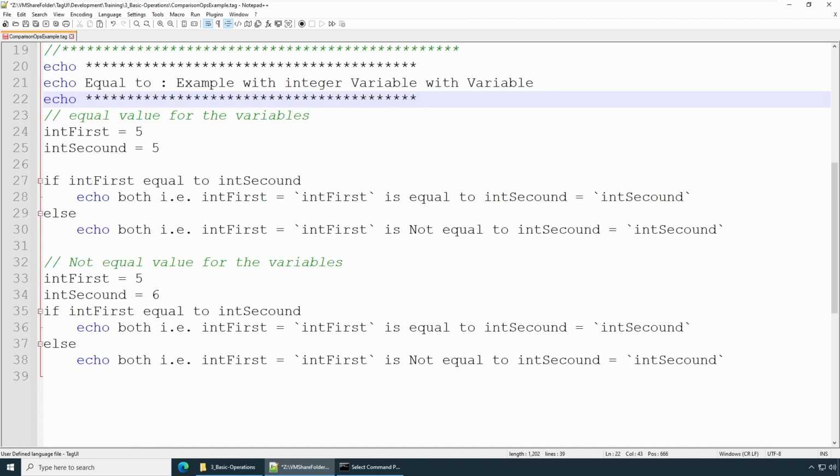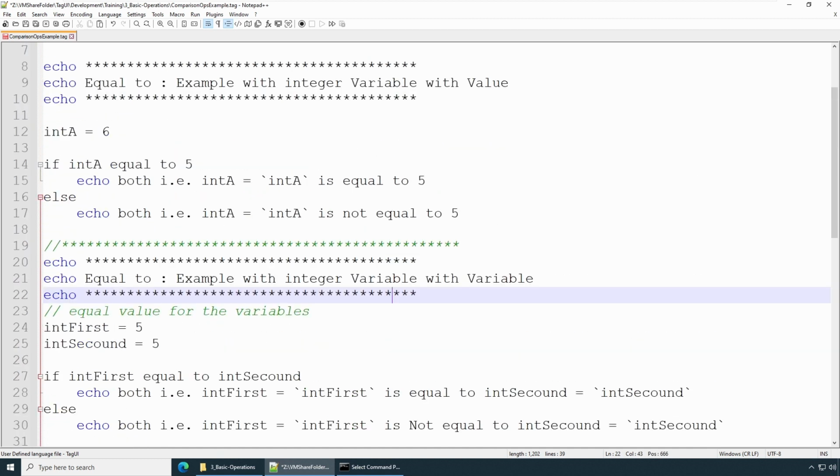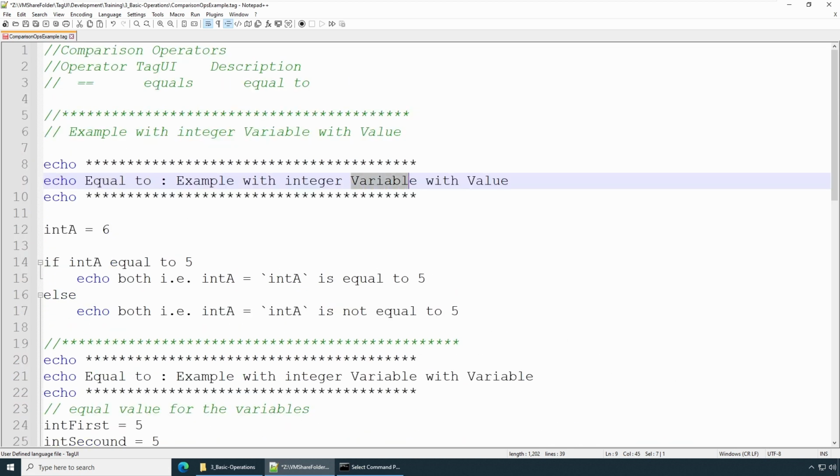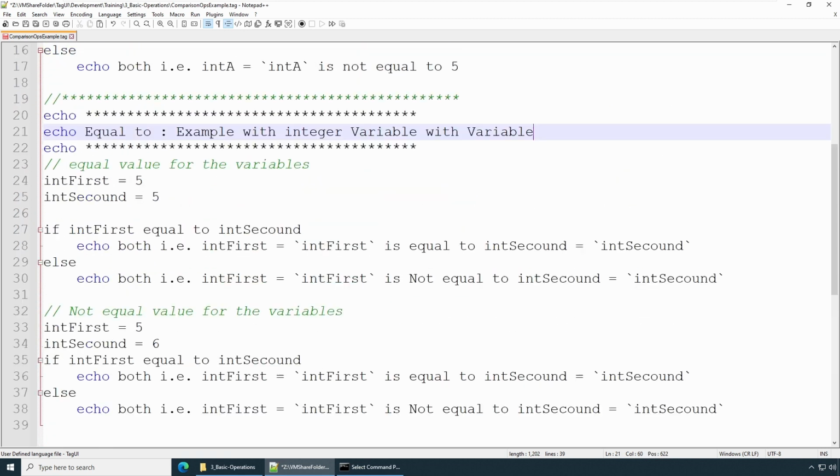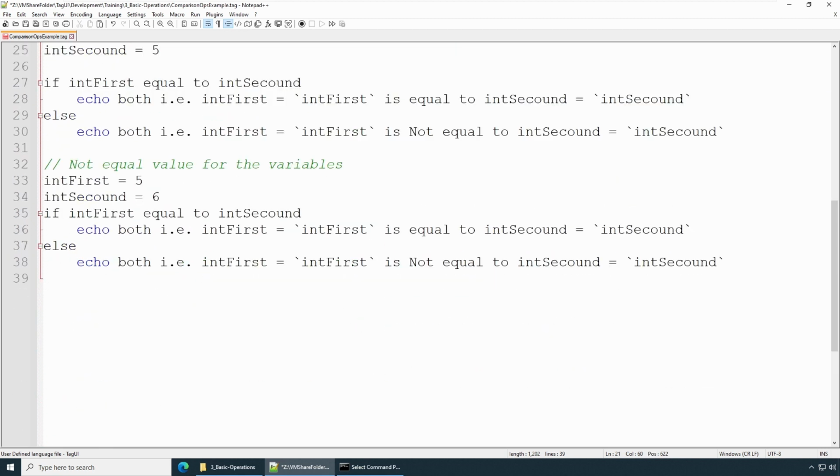Same thing we'll see as an example with a equals to. Right now this is equal to, and we have seen an example of a variable and a value. We have seen an example of a variable with variable comparison. We'll see an example of a value and value comparison, and then we'll jump into equals to.